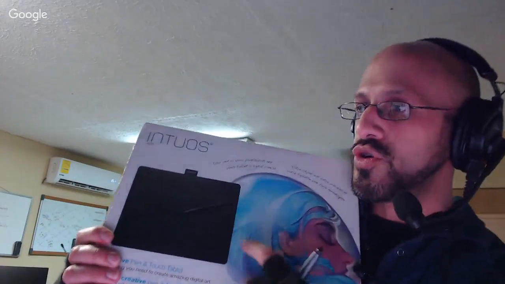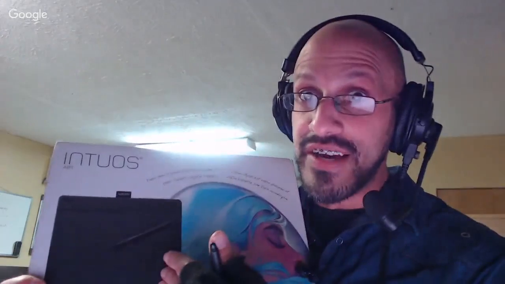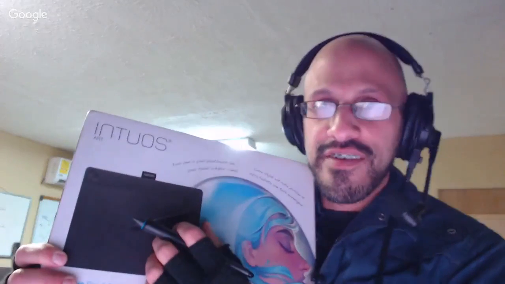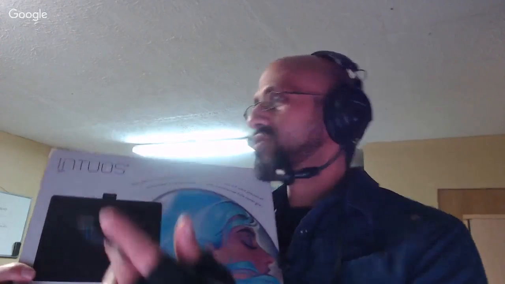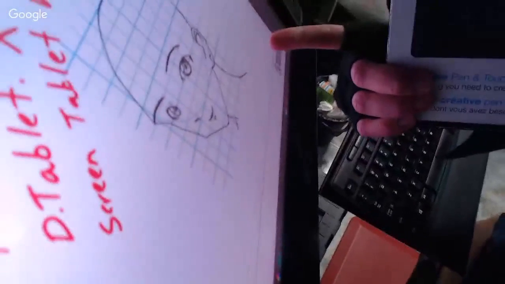Look, guys, this is what I was using first. This one doesn't have a screen, but because I invested in it, I was like, oh no, I have to use it. Hey, I invested in it. Then I used it for a year and a half until we were saving and saving and saving, and we were able to afford the screen tablets of the Cintiq. It was a huge upgrade from here to using the screen tablet. Why?